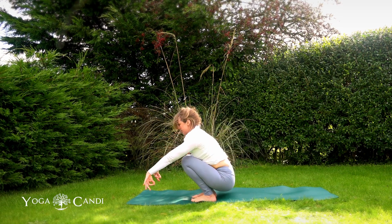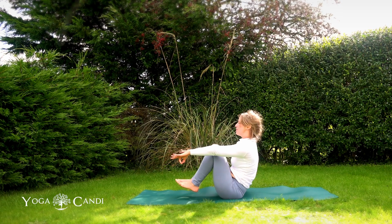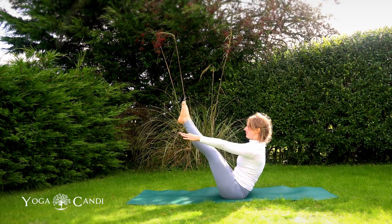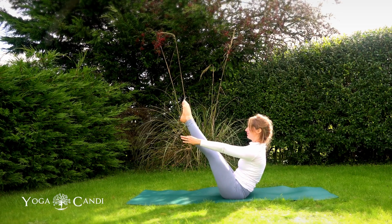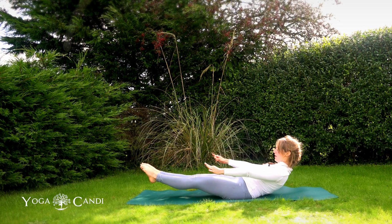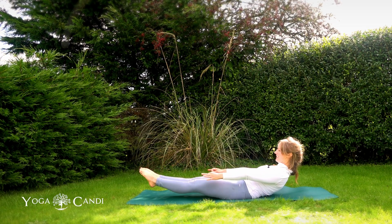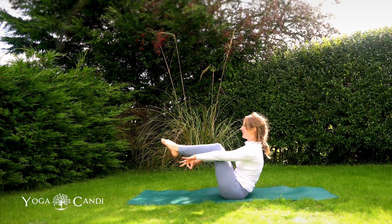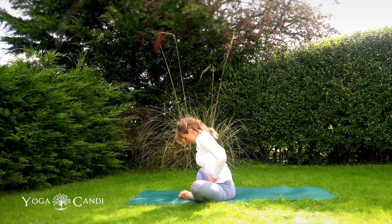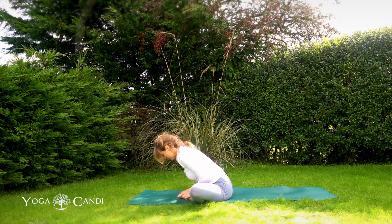Draw your bum to the ground into a boat pose. Come down for a low boat. Back up. Cross your legs, taking butterfly pose.